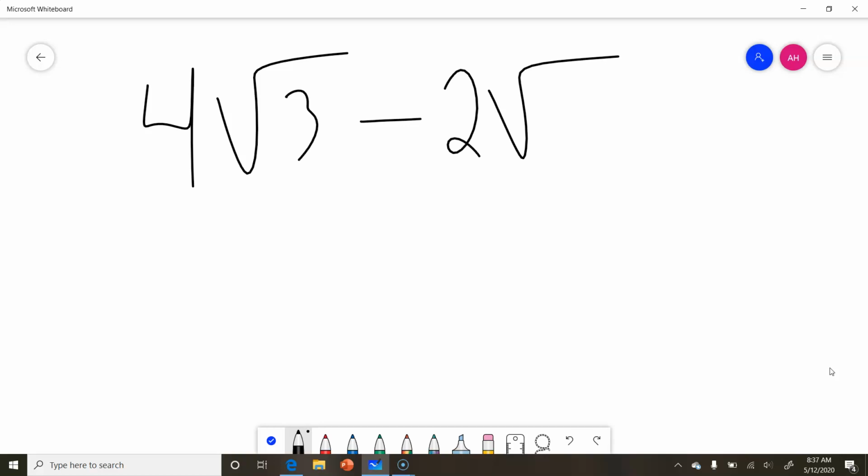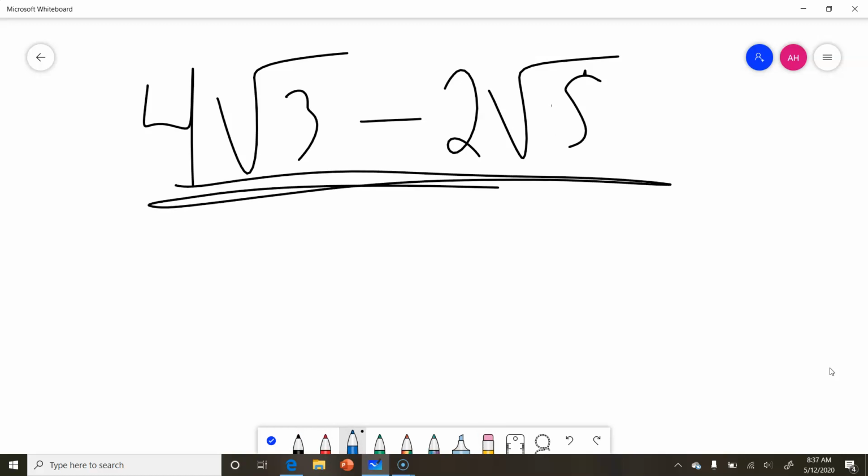Then, moving right along, when we do adding and subtracting, remember that let's say 4 times the square root of 3 minus 2 times the square root of 5. If we have something like this, we cannot solve. This is the most simple. Why? Because it's like variables. This 3 has to match this 5, and they don't match. So it doesn't work to solve that. So that's as far as we can go.